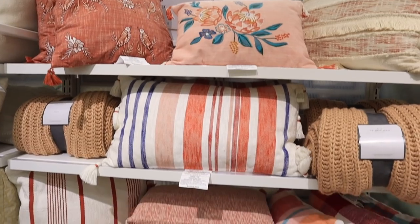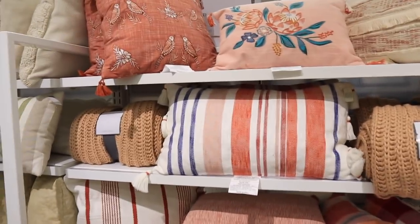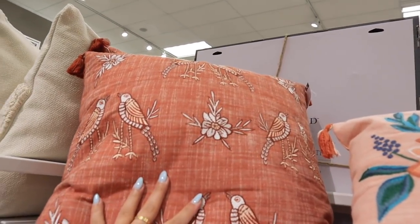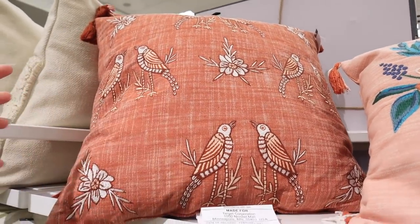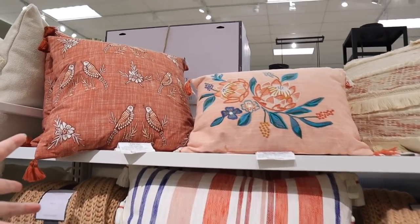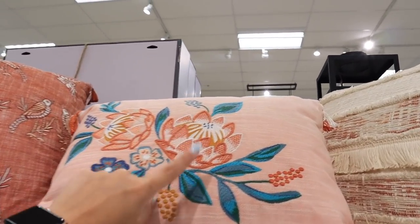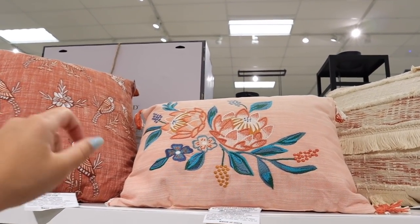I'm obsessed. The pretty, burnt red, almost dark blush pillows. Here's that exact same pillow I showed you in blue, but in this burnt red color. It's not like a brick red. It's kind of hard to describe. These all go well together, but there are a couple different colors going on in here. And then they did create some pillows where you could kind of bridge the two colors together. We saw one over there.